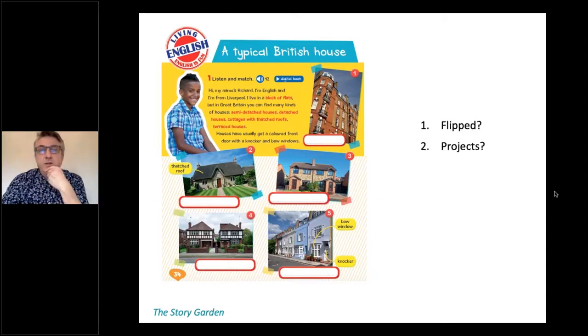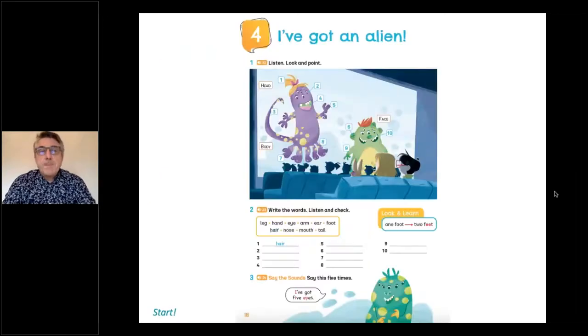So it could be for projects, but also flipped classroom work. By flipped classroom, I mean we could ask the students to do some very manageable tasks before the next class that you have with them. Flipped classroom is when you've given them something before they come to the classroom. It's got to be clear, manageable, and relevant to the next lesson. And then the students have done the work. Maybe they've prepared some things to say about homes, and then you can start to use the language from there instead of looking at the topic cold, you know.